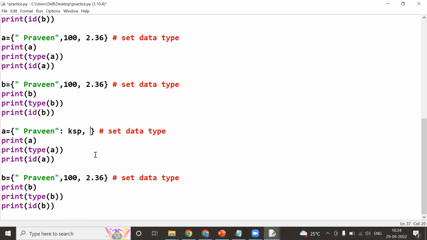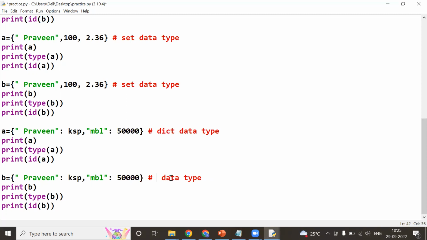Okay. Next, I'm writing another value. I am using my mobile phone example. We are using 50,000. So mobile is 50,000. I will give a key pair combination. When a key value combination comes, it leads to the dictionary data type. In sets we don't give colons, but when we give a colon with key and value, it leads to the dictionary data type.